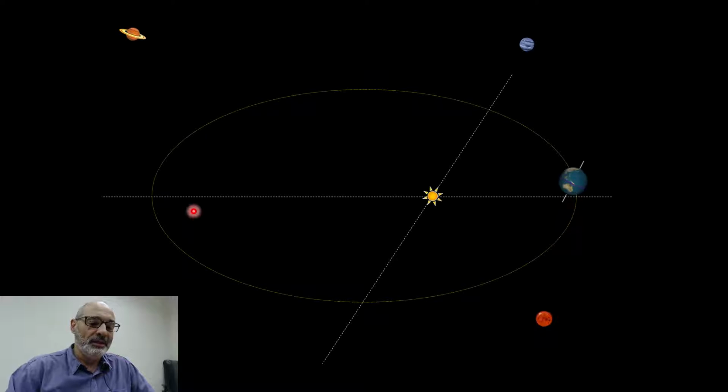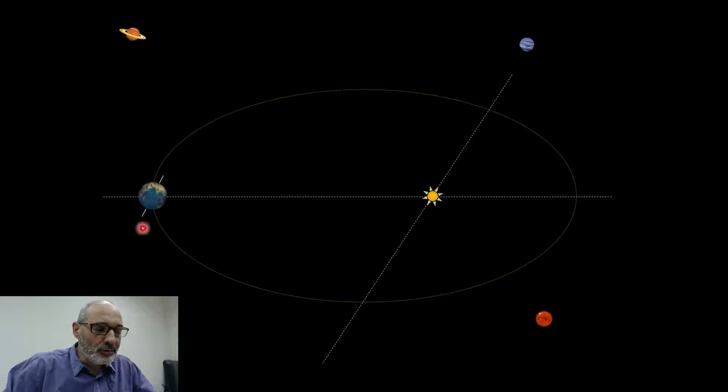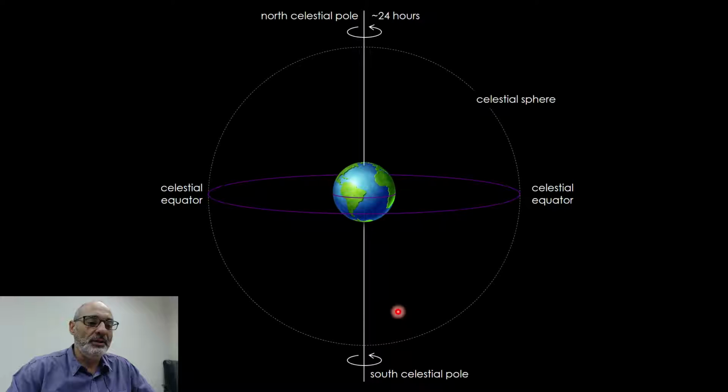Earth moves around the sun. Its orbital path is not circular, it's an ellipse, an elliptical path. It takes a year to complete. Earth also turns around itself, and its spinning axis is tilted with regard to this orbital plane here. So we're going to look at this in detail. Let me give you some definitions right now.